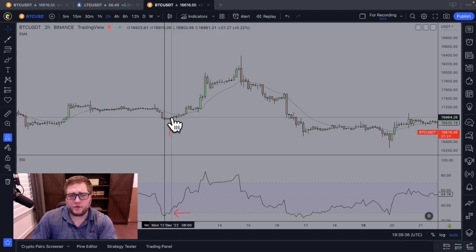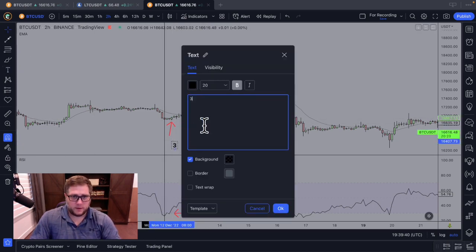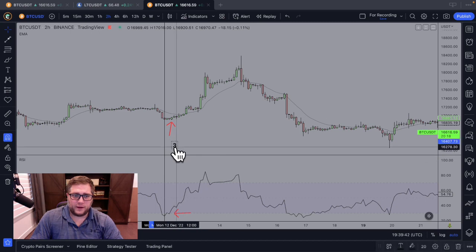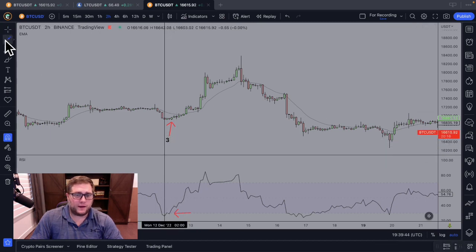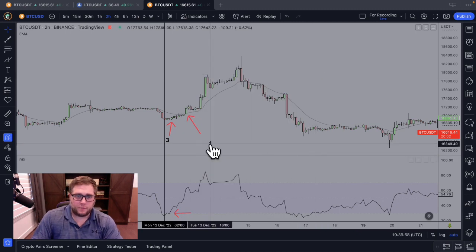So here is the entry right here. That's going to be your 1 or your 3 on there. That's your level 3. And this right here is your true entry. And this is why it's so important to use the moving average as your confirmation. And that is a level 1. That is a level 1 right there.